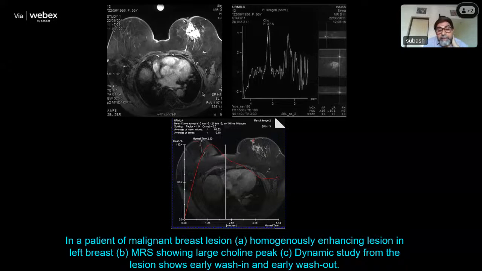So based on this perfusion scan, you can say whether the tumor is benign or malignant. This is a dynamic study. You inject a contrast and measure the time when the contrast reaches this point, then plot this graph. You can see this graph in the red line. It is much before the actual transit time. So that means it is an early wash-in and early washout. So this means it is a malignant tumor.